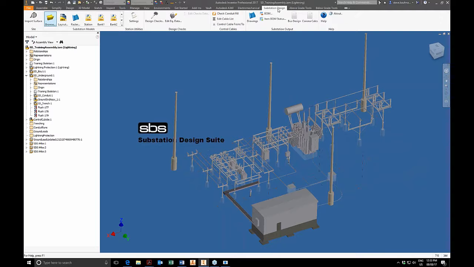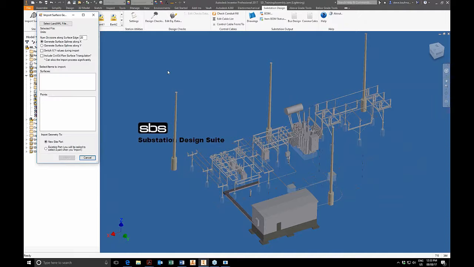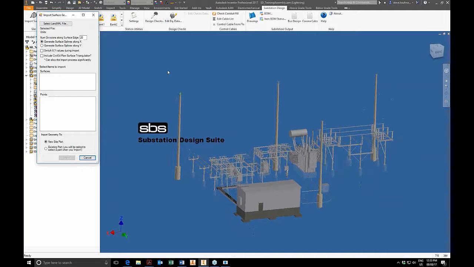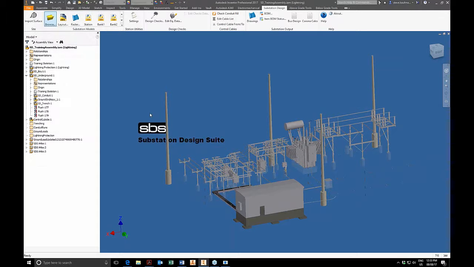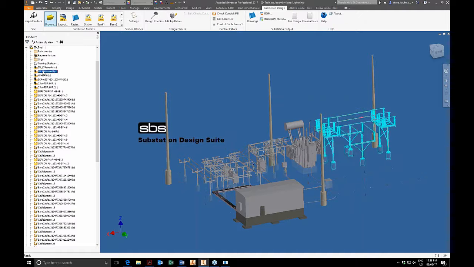But if we look at the Substation Design tools, we have import surface. We can import an XML surface so that we can see what levels and heights and variances in the ground that we can place in here and identify where we want our units. Again, Substation Modeling Strategy is designed to be able to change our heights. If this blue island here, the subassembly island, needs to be a different height because the surface has changed from the import surface tool, we can easily move that group of items or individual items if we really wish and adjust for the hillside that the substation is modeled in.